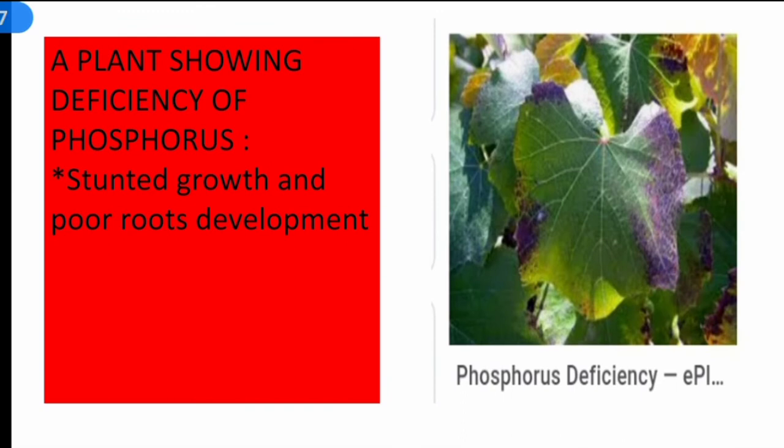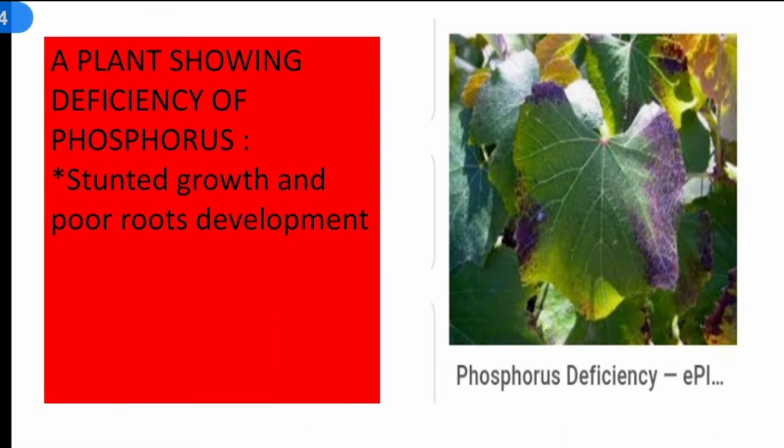When we talked about nitrogen, we said the leaves were turning yellowish, but here we have a purple or brownish color of leaves from the tip backward. You see there's a slight difference from what we were saying before. So this one is no longer yellowish, but a purple or brownish color. So that is if it affects the leaves.